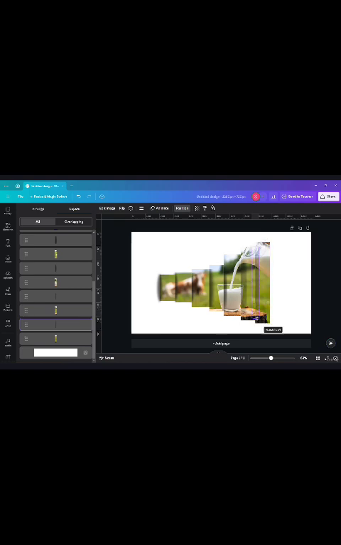Okay, so now you guys can come here, and if you do want to increase or decrease the size, make sure to do that. You guys can just decrease it. Let's say come here and just decrease the size accordingly. And if you do want to increase it, you guys can come here and increase the size. Let me just place this one accordingly, and here you guys can see this is how this image looks.